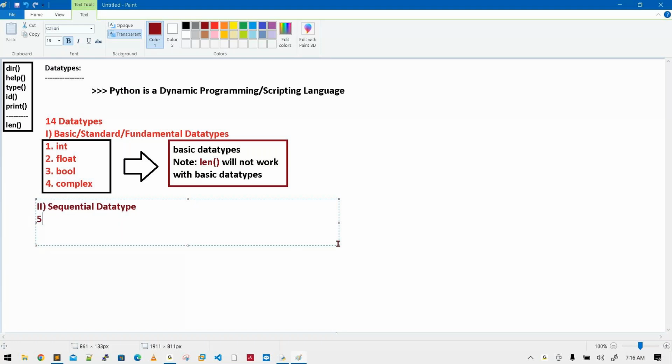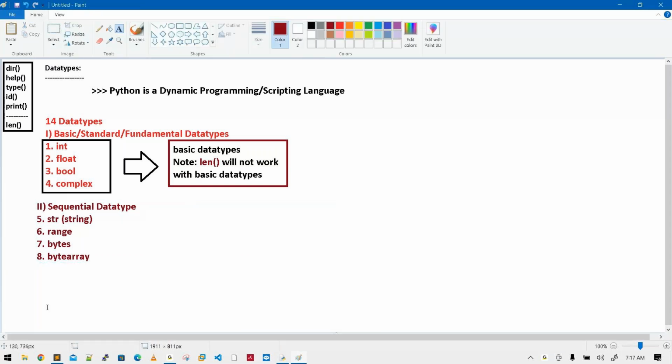The fifth one is string, but you should write it as str only, and then range. Then bytes and byte array. These all are sequential, and we have to take them in the sequential form only.